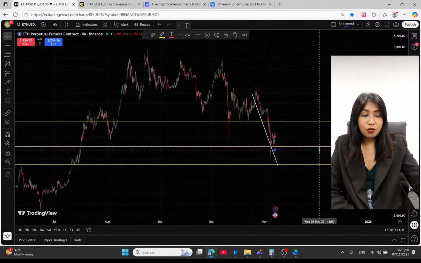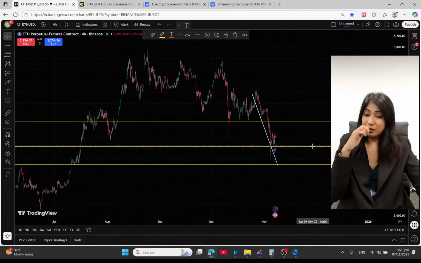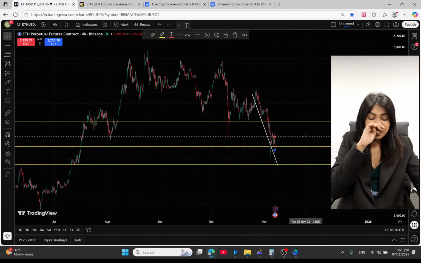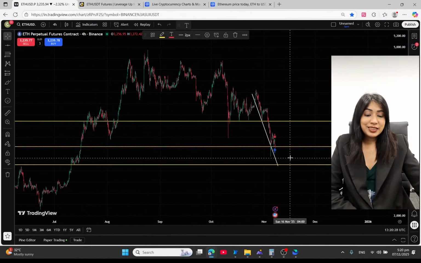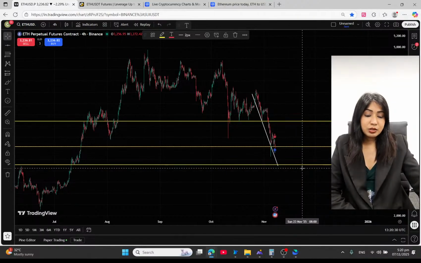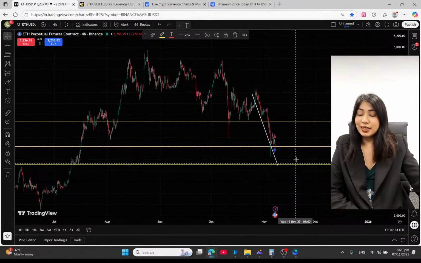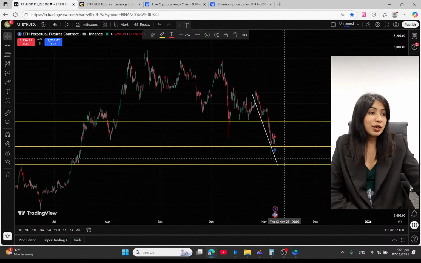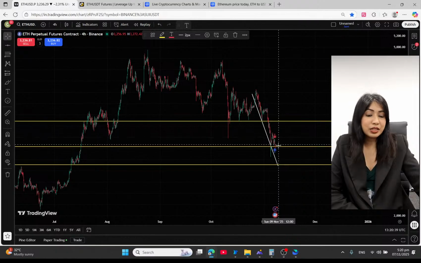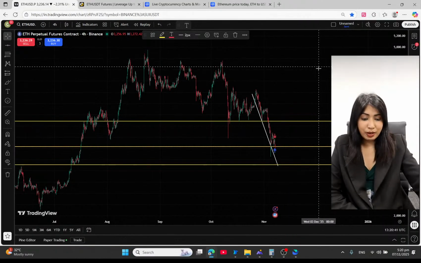So now in the overall market structure, the external market structure, you can see that on a bigger time frame, this is one of the probable things that is likely to happen. But it's not 100% sure that this is what can happen. If at this current state buyers become strong, it might as well bounce back.